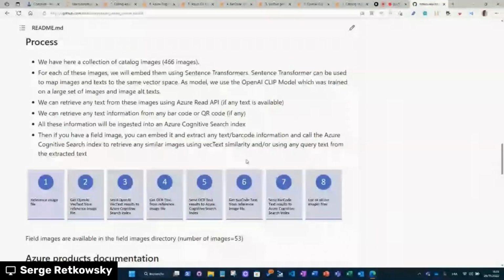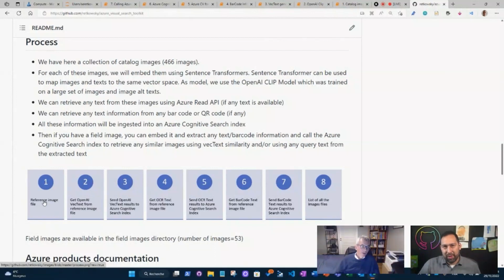Yes, so let's have a look at the services, okay? So what you can see here from step 1 to 8 is a full process. When I did the demo, I took an image, okay? And so this is my reference image file, and I want to have a list of all the similar images that look like this reference image.